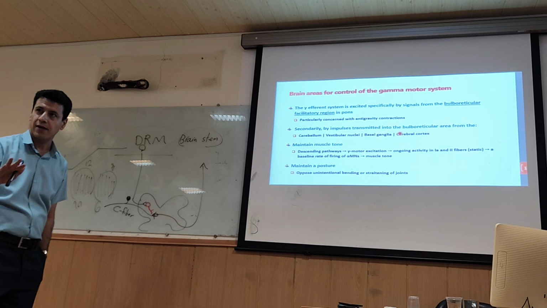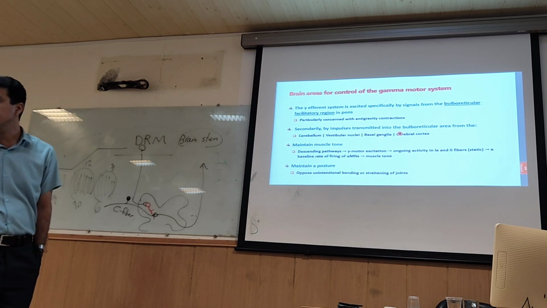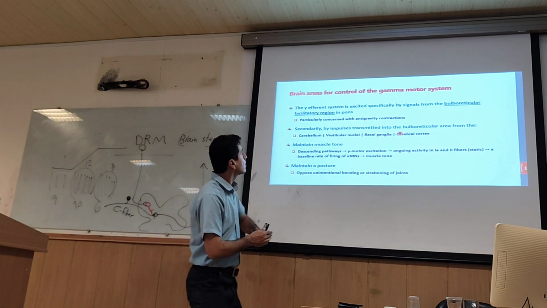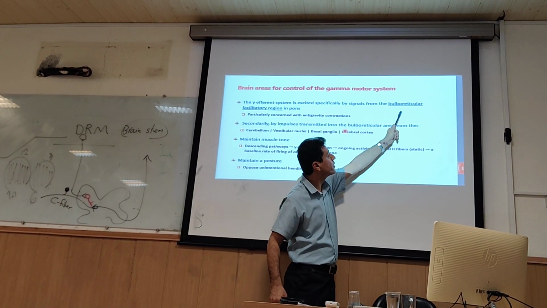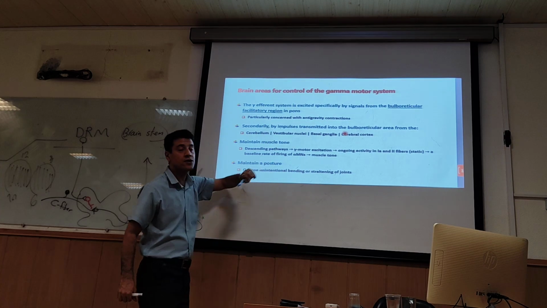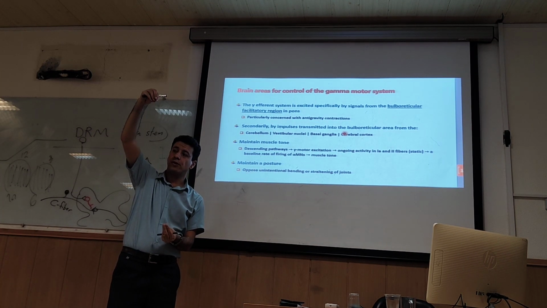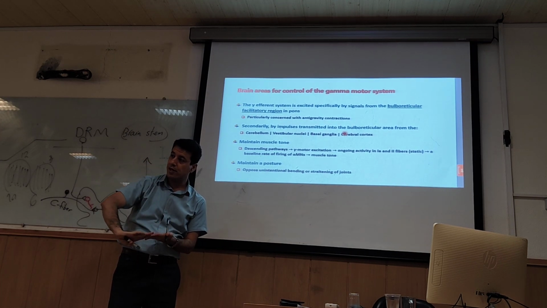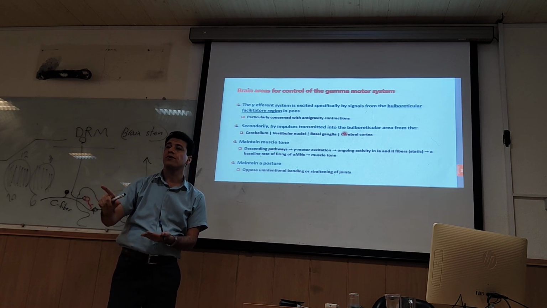I told you before, the pontine reticulospinal tract is excitatory. The medullary reticulospinal tract is inhibitory. Remember yesterday? The region in the pons is sometimes called the bulboreticular facilitatory region. From the pons reticular formation, neurons come down through the spinal cord, reach the spinal segment, and go on to gamma motor neurons. They activate gamma motor neurons.